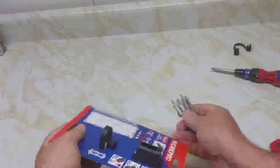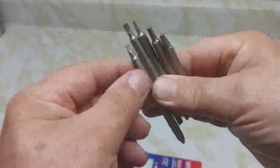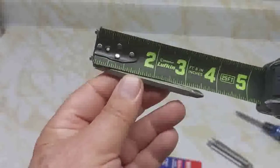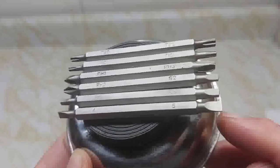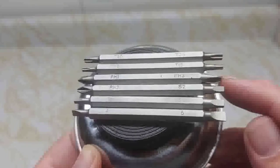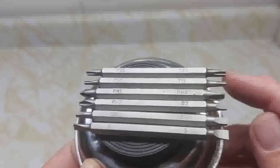We'll get our bits out of here. There's a bit of oil on them. These bits are magnetized — here's a Robertson 1. The bits are magnetized, not the inside of the screwdriver. The bits are about three and a half inches, double-sided and magnetized. You get: 4mm, 5mm slotted, S1, S3 (Robertson 1 and 3), Phillips 2, Robertson 2, Phillips 1, Phillips 3, Torx 10, Torx 15, Torx 20, Torx 25.